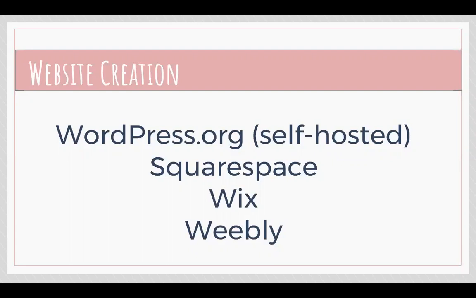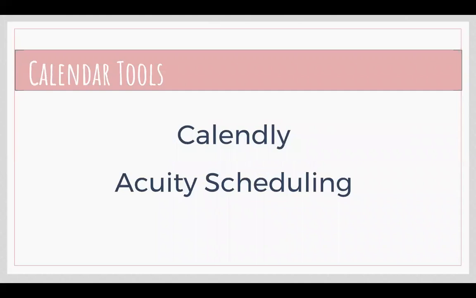Okay, so now maybe you're not sending them to a sales page, you're just sending them to a calendar to maybe book a call with you, to get to know you, to see if you guys want to work together. So that means you're going to need a calendar booking system. Two of my favorite calendar tools are Calendly and Acuity Scheduling. I personally use Acuity Scheduling, but I've used both and I like both of them, and they pretty much do the same thing. So I'd highly recommend either one of them for your business.